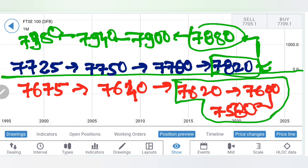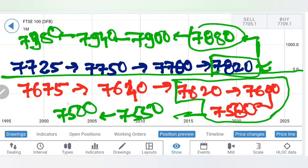Because once it draws below 7580, it can show you accelerated bearishness, taking it to 7550, 7500, the next stronger support, and below that it can try to directly hit 7400 levels. Now see, it is trying to trade bearish. Last week was a stronger bearish breakout. It can try to retrace a bit, and that means 7800 levels should be a very good resistance, and then continue with its bearish trend.